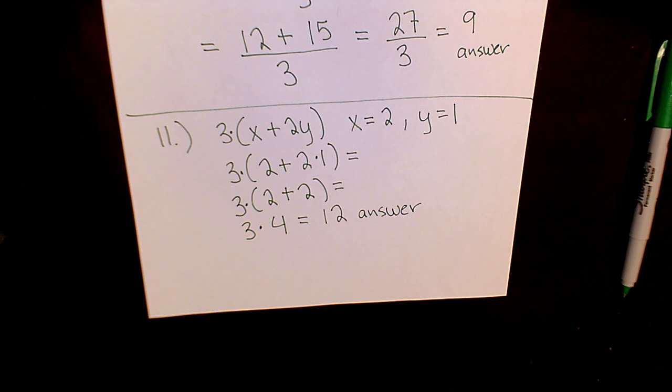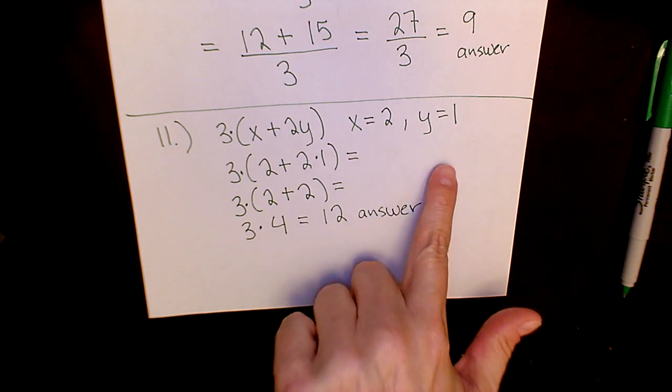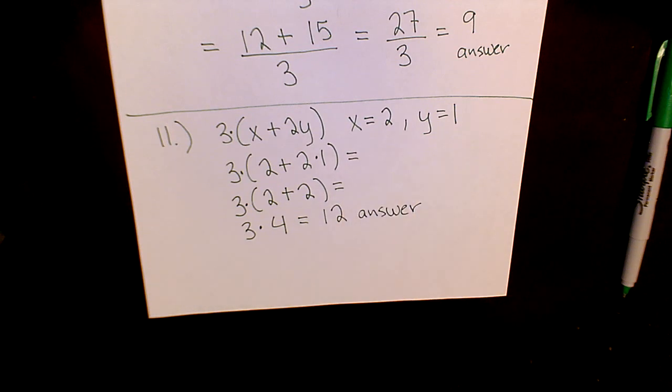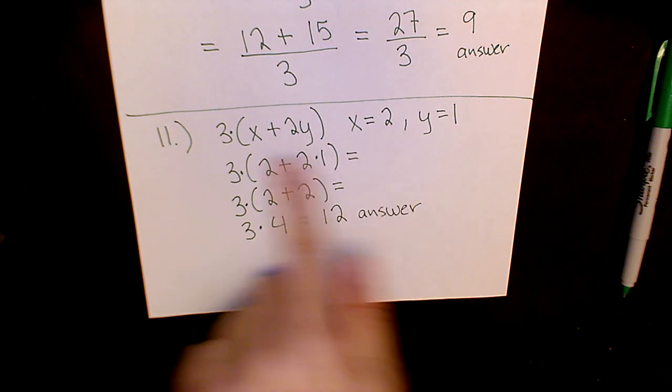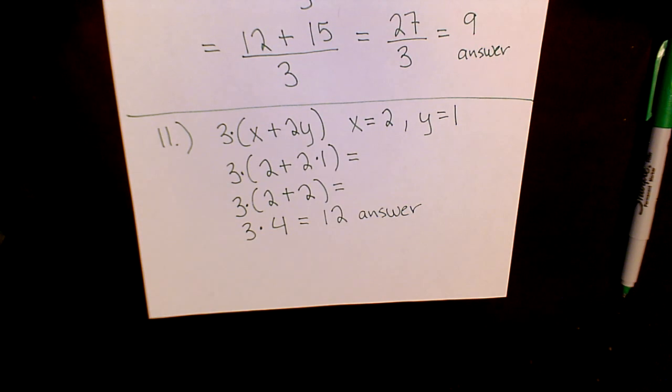So whenever you see evaluate, you know that they have to give you what the letters or variables are equal to, and then you just go back and plug them in, follow your PEMDAS to work it out, and you're done. And just show me all your steps, because then I can give you partial credit. The more work you show me, the more partial credit I can give you.